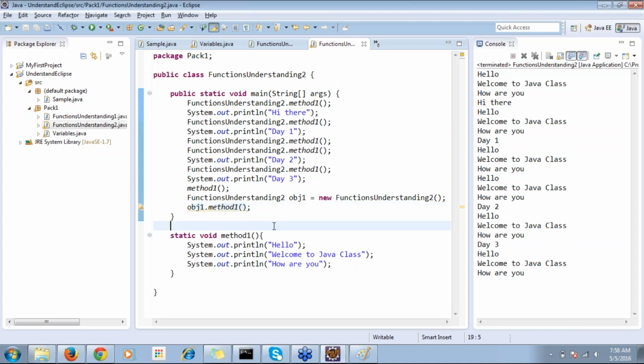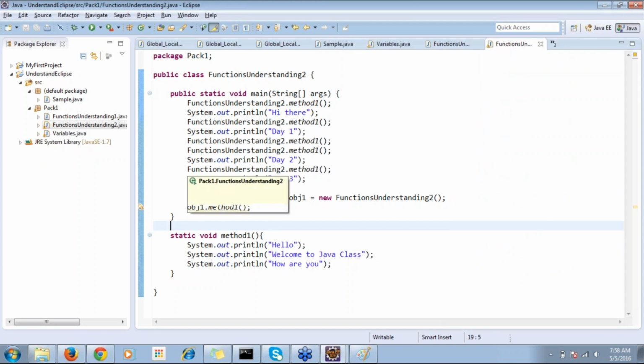Okay. So now I'll go to the next program. Now we'll see the same thing, memory allocation. We have seen variable level, how the memory allocation happened and how it is executed.